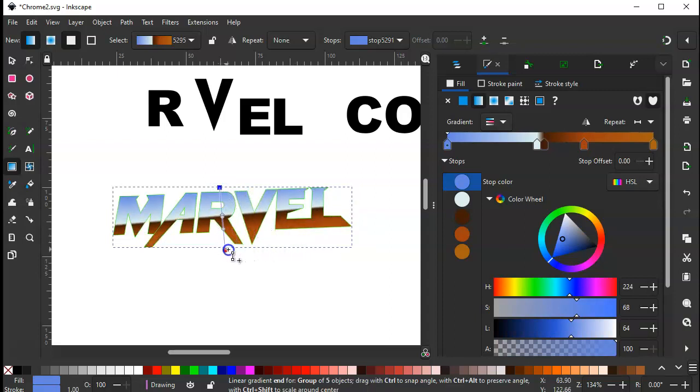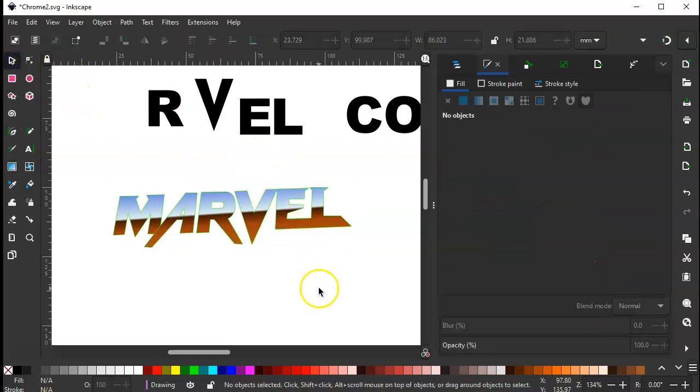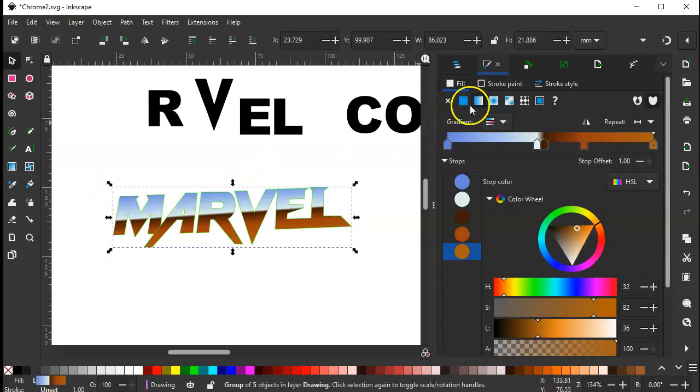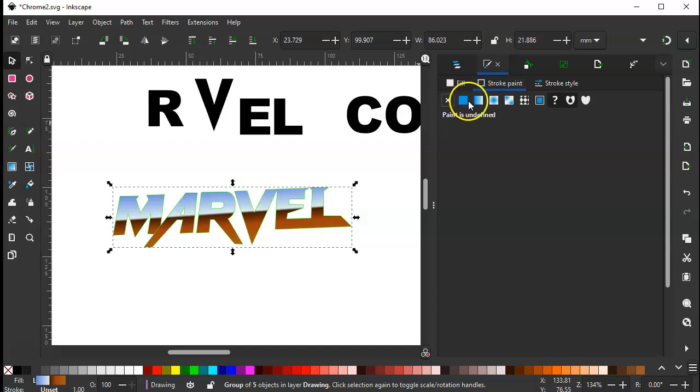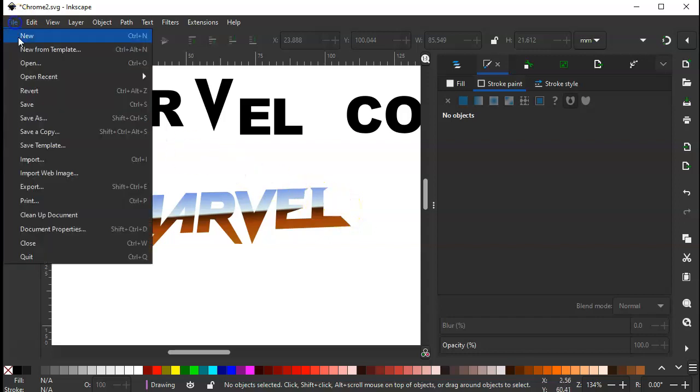And now look, you're going to adjust this. It looks like a chrome effect. You see that? So now I just made that look like chrome. Now I noticed that it has the green stroke. Get rid of the green stroke because now it has no stroke there. And just save it.